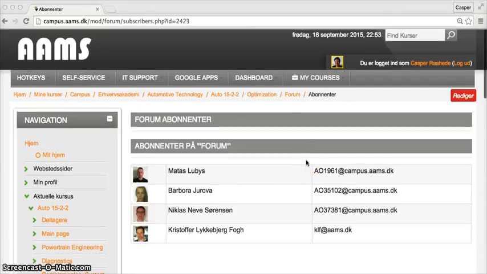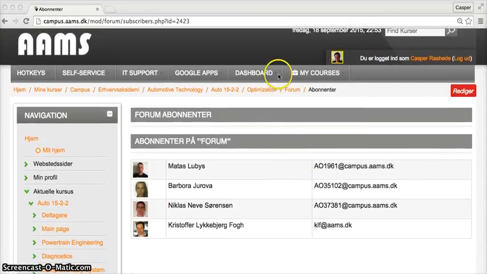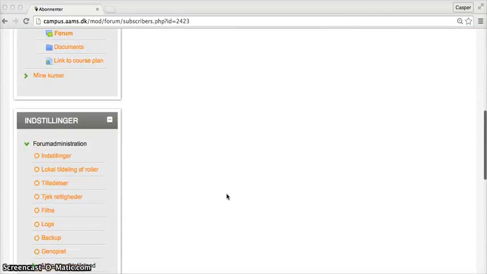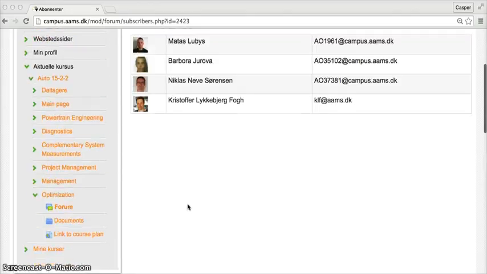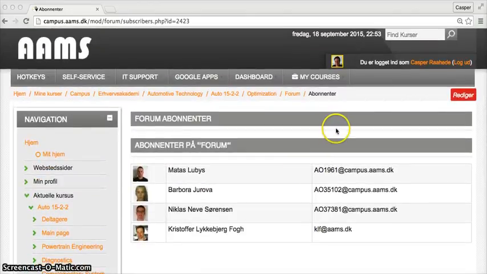I've been looking around the different forums for the different courses, and if you look at this forum in the second semester, you can see that I've gone to the optimization forum, and it only has two or three students who have assigned themselves for forum updates. So, this we need to fix. Obviously, you don't know how to assign yourself on the different courses.